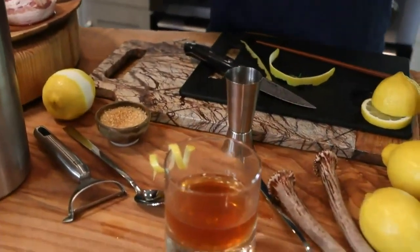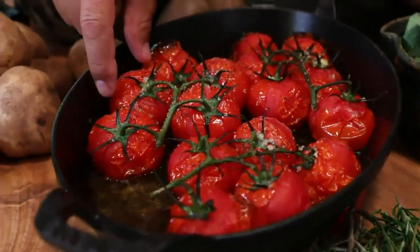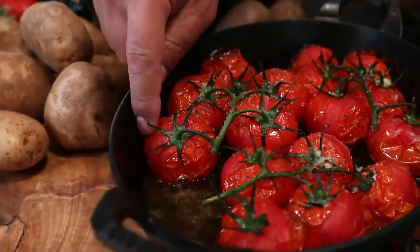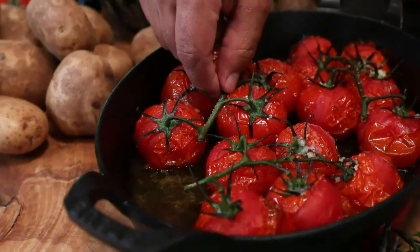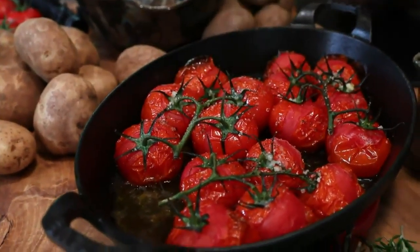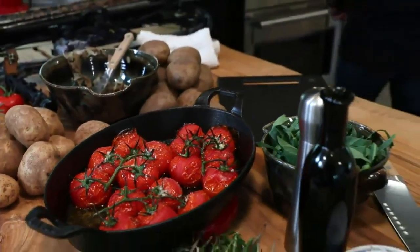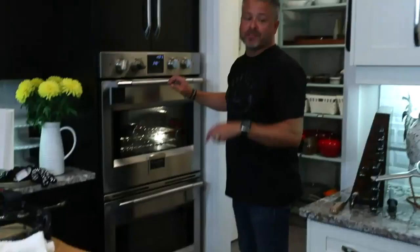Babe, look at how these... So this is what starts to happen. Just look at... So see how these are just starting... They're starting to firm up now a little bit. They're nice and tender and fully cooked. But see, they still stay on that vine. So as long as you're careful when we put those on that plate, we'll have a perfectly roasted tomato. Babe, as soon as you're done with Code, you got to come over and check these out.